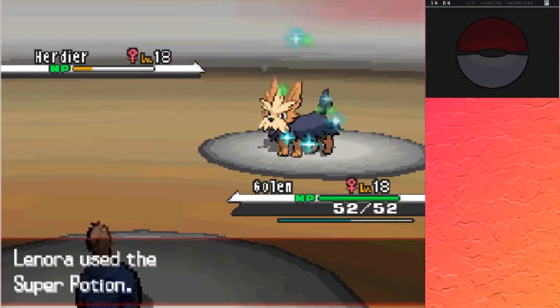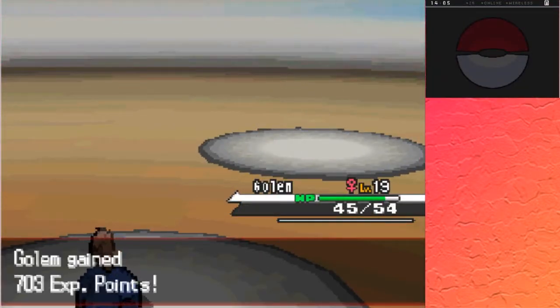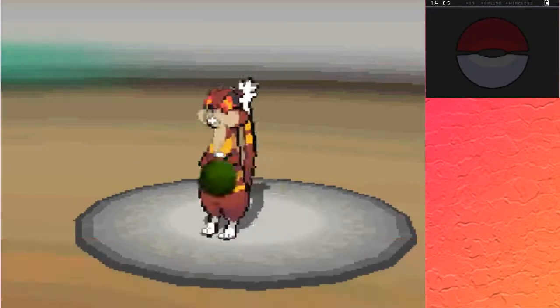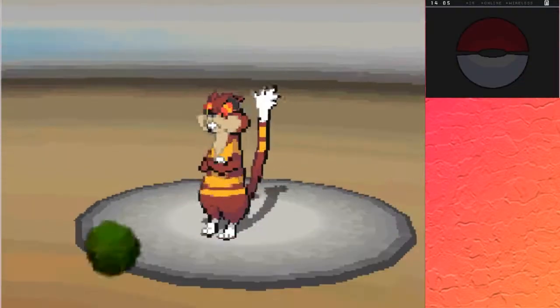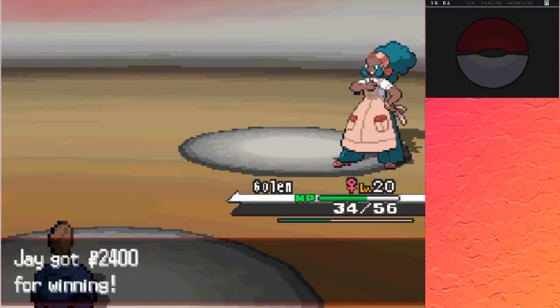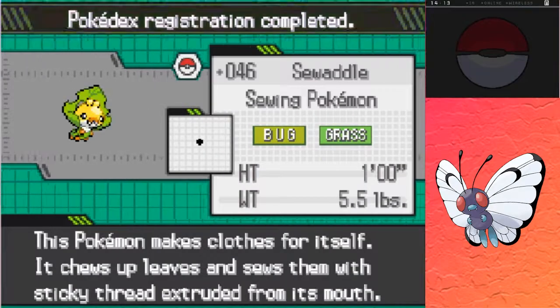I send out Roggenrola and take out Herdier in one Rock Blast, after he takes recoil damage from Take Down. Watchog is out next, so I go for another Rock Blast to get him to orange, and after avoiding a Hypnosis, I land another Rock Blast to take it out and win the fight, getting the second badge without even bringing out my starter.